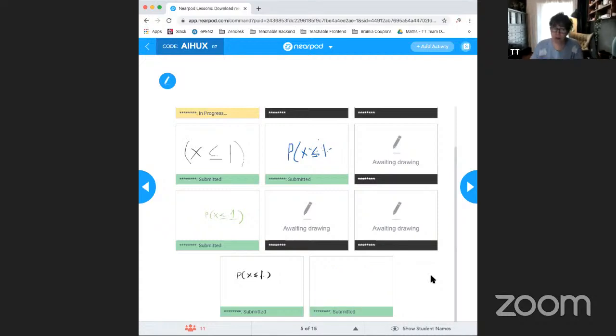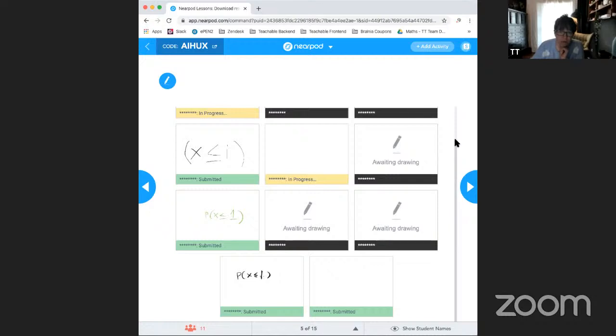Grab your calculator and we will just have a race. So what is the probability that it is less than or equal to 1? Don't forget that our distribution was binomial. N is 15 because there are 15 houses that they looked at. And the probability, we think, P is 0.25. So you're going into your calculator, you're doing the probability that it's less than or equal to 1.